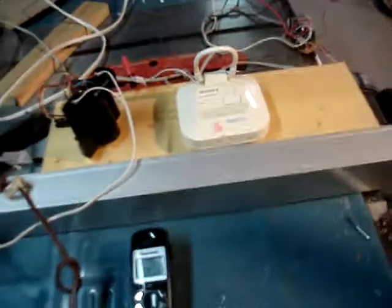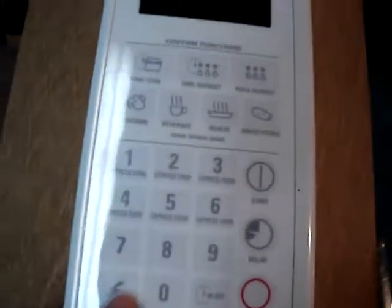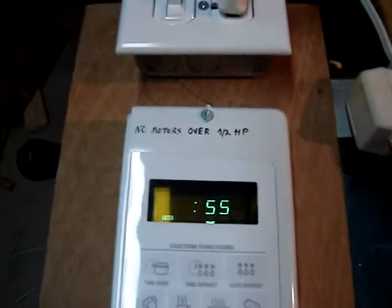So here's the control stuff. I got this baby monitor, which is temporary — it wirelessly transmits the signal to the siren, which I'll show you in a moment. This here generates an attack tone, and you'll hear what it sounds like — it kind of sounds like a well siren. And this here is from a microwave; I wired it up so when I press a button, when I just punch in a time, it runs the siren. You can change the clock if you wanted to. Anyway, so now I'll show you the siren.